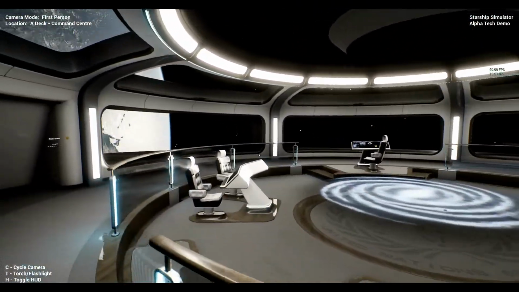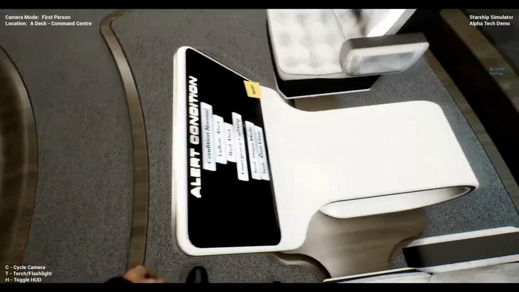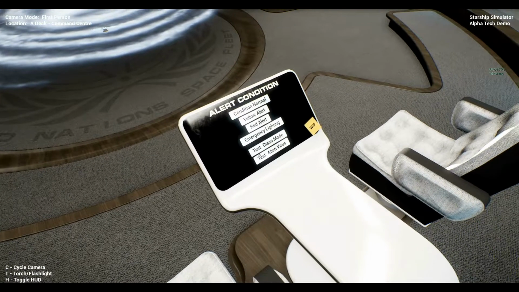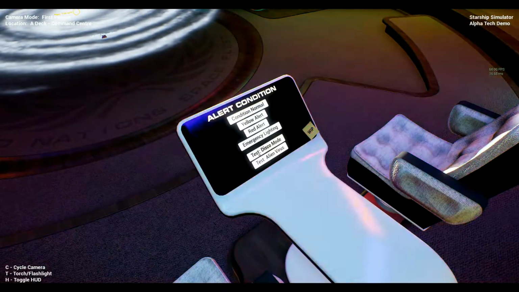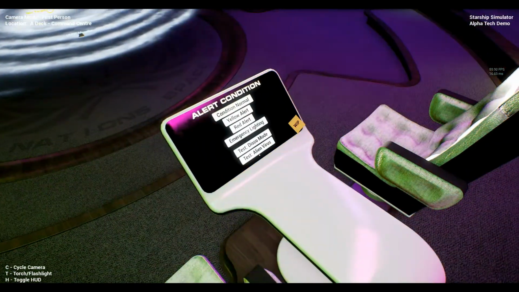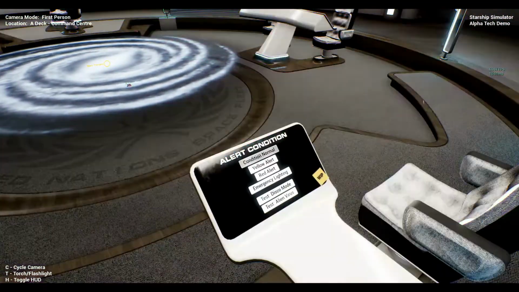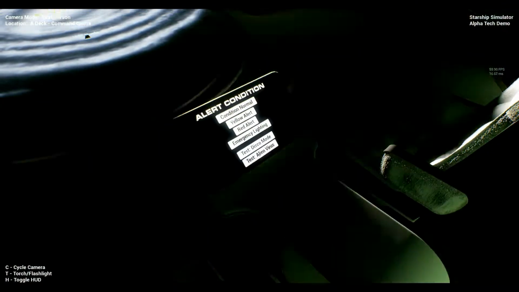Okay, that's all there is to see right now, folks. Oh, the command chair wasn't here. Condition normal, yellow, red alert. Hit disco mode. Can I do anything with that? Oh, that's cool. So that was a left click button to turn it off. We'll go back to normal. There we go. What's alien visits?